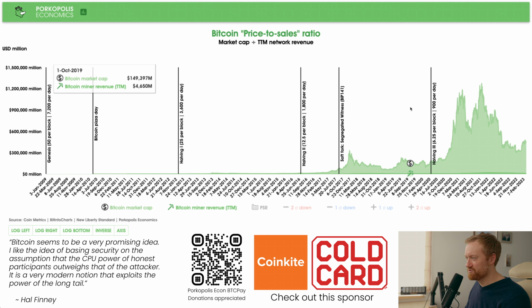So gold, for example, gold just sits there in a vault. It doesn't pay you interest. It doesn't pay a dividend. But if you look at gold from the perspective of the mining industry, the nature of how the gold comes out of the ground, there is revenue there in the gold market. And as I've talked about in prior videos, it's about $200 billion a year. A massive number compared to the Bitcoin revenue, which, as we see here, topped out at close to $17 billion a year here in February 2022.